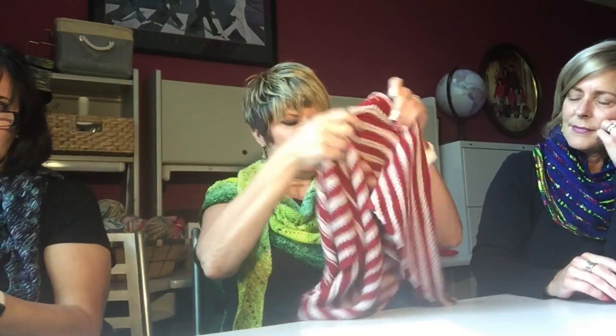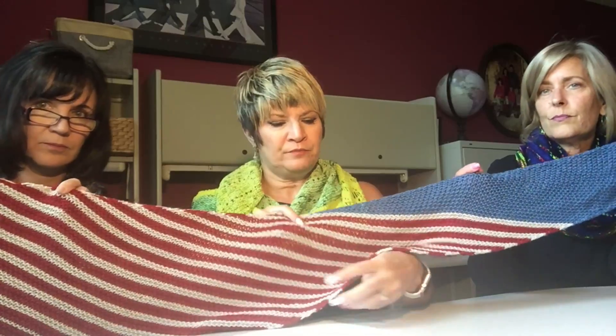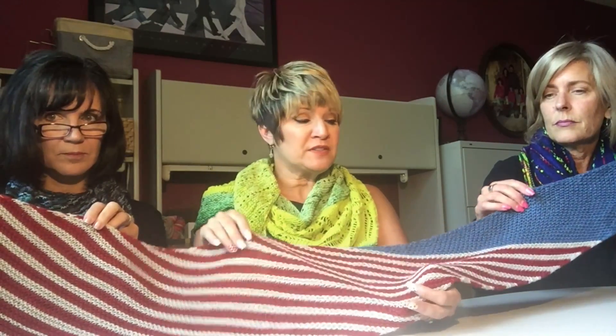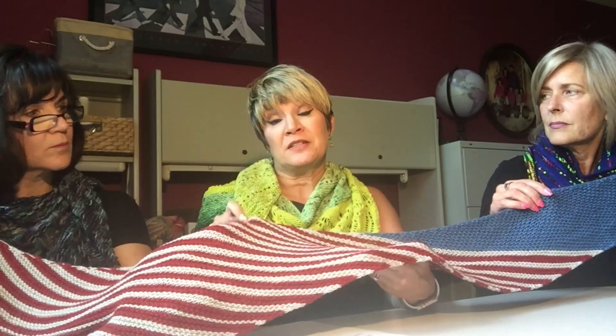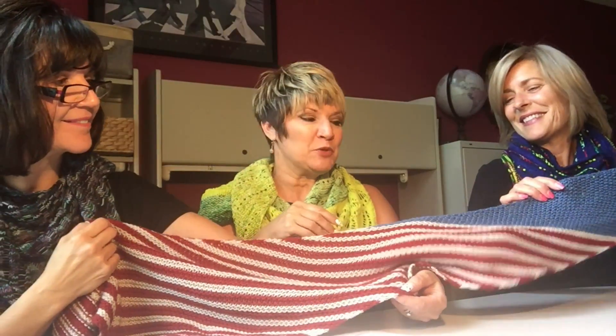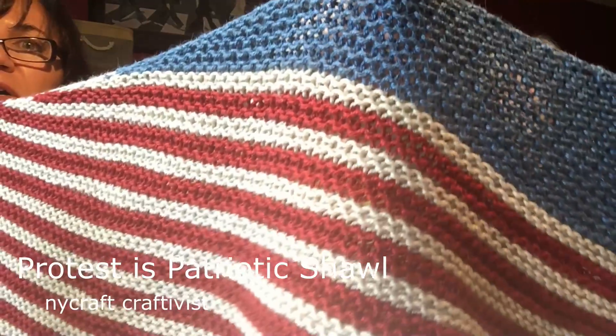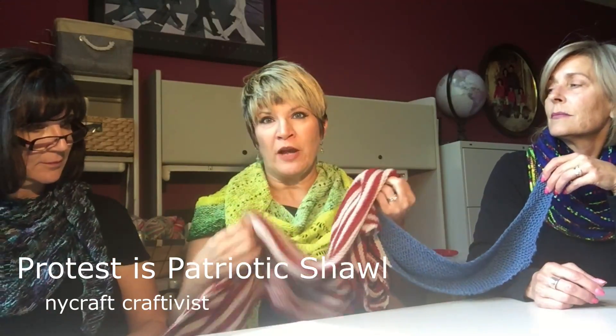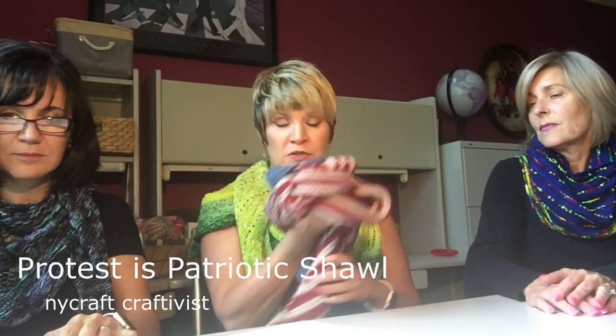I brought this darling little pattern that was all over Ravelry around the 4th of July, done entirely in Swaino — red, white, and blue of course. The pattern called for stars in the blue section, but I didn't put them on because I made this to go with my Texas flag cowboy boots. I just wanted the exact colors of the boots without it being very Americana. It's huge, so it's great for double wrapping, and it looks great with those boots.